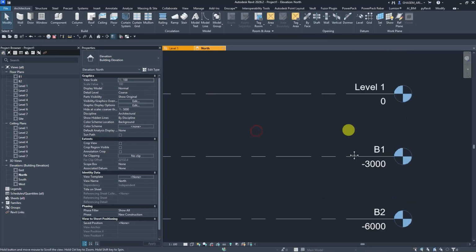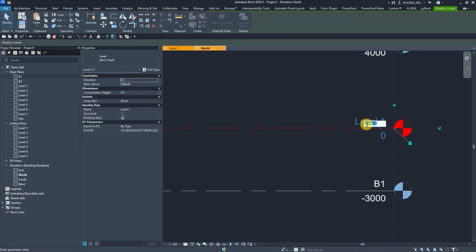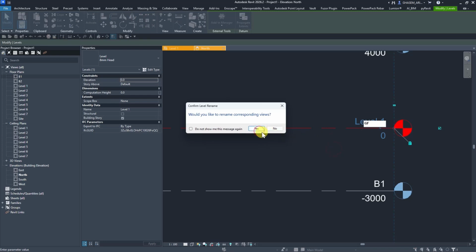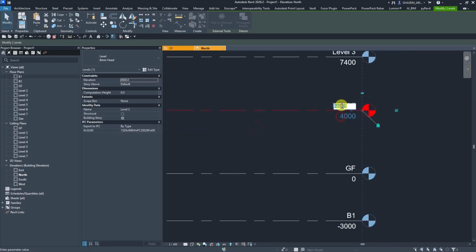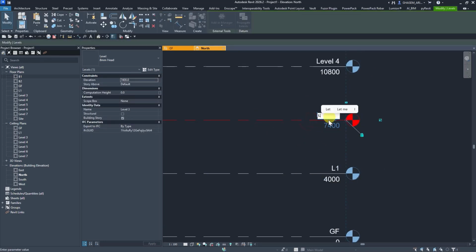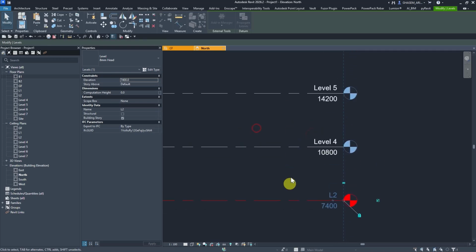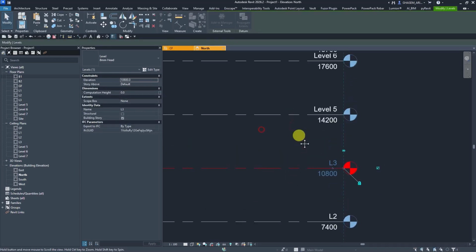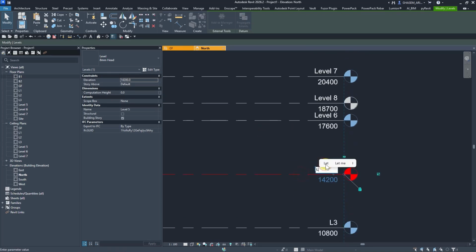All right, the next floor would be the ground floor. Next up, we got L1. Yeah, and basically we can continue like this, guys. Let me see for a second.